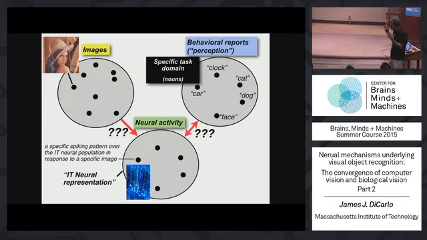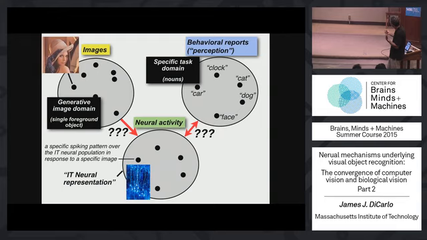Okay, so I'm going to keep with the domain I set up. I talked about core recognition. I now need to start to define tasks. I'm going to talk about specific tasks that are, for now, let's call them basic level nouns. I'm actually going to relax that to subordinate tasks in a minute, but here they are: car, clock, cat. These are not the actual nouns. I'll show you the ones we use, but just to fix ideas, we're imagining a space of all possible nouns that you might use to describe what you just saw.